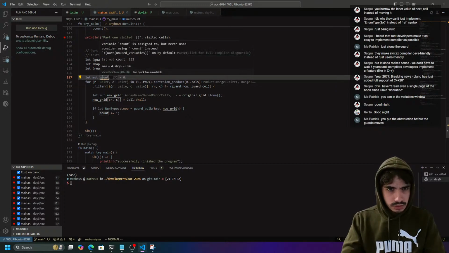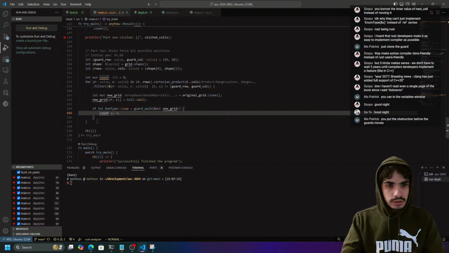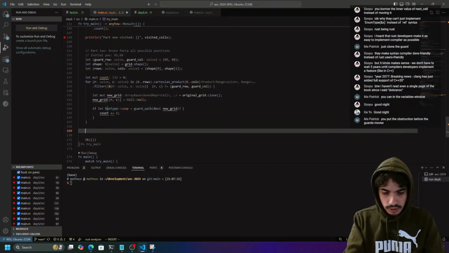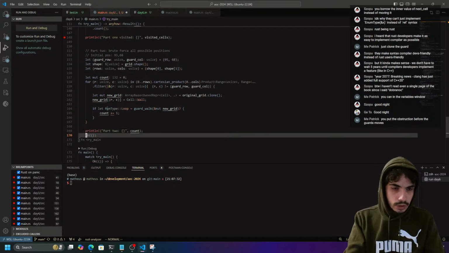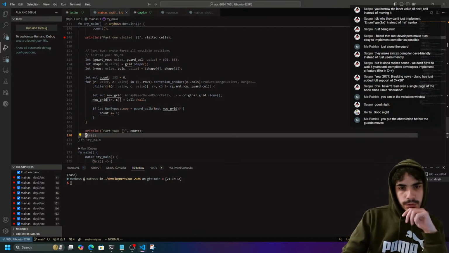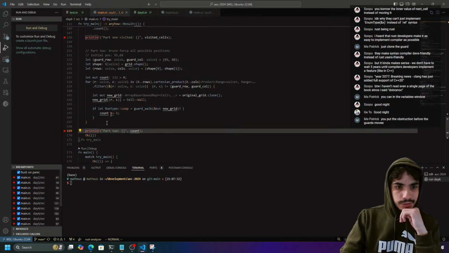What? It's assigned to but never used. Okay, yeah, it is assigned to but never used. So now we do a print line saying part 2, and this is the number of loops that we end up with. Right. Is this going to work? I don't know. We're just going to run it and see. How do we do that?